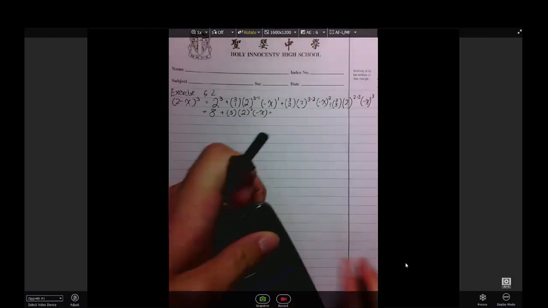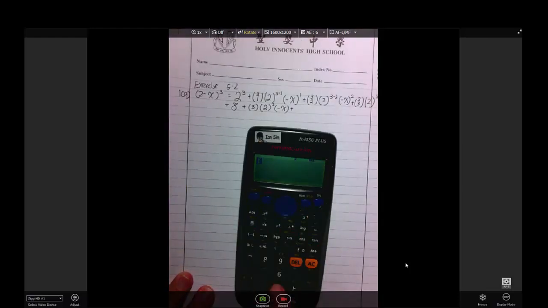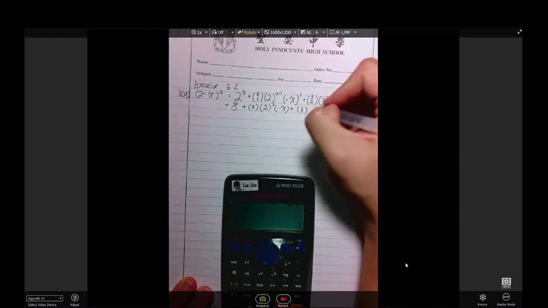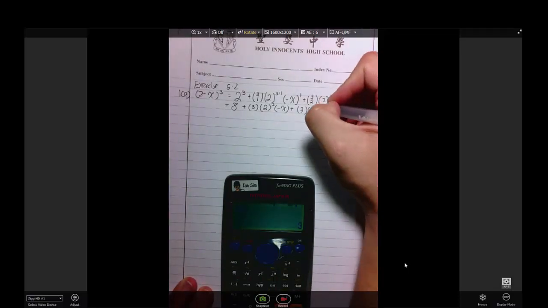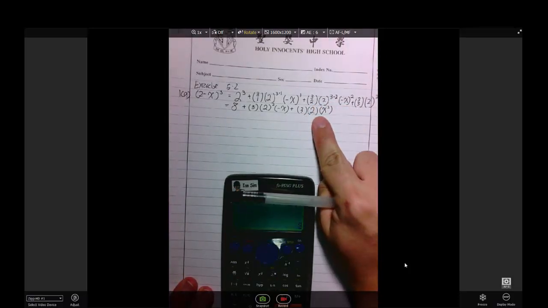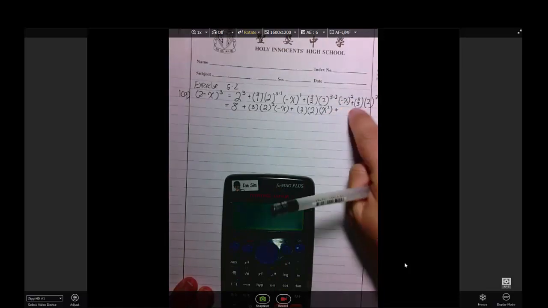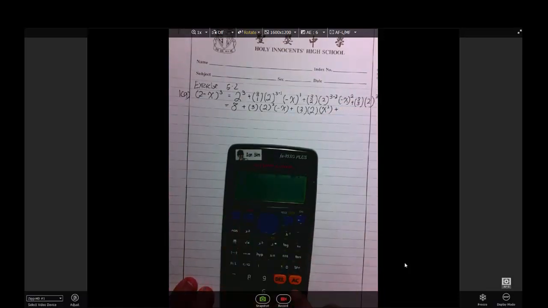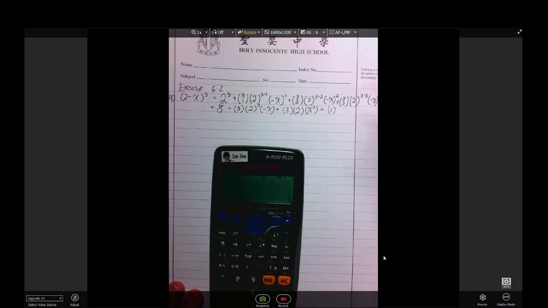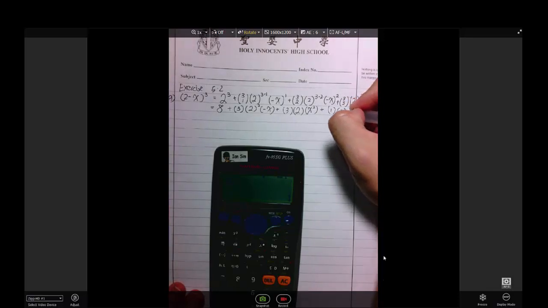If you have a problem, just press the calculator here. We have 3 choose 2, which is 3. 2 to the power of 3 minus 2 is 1, to the power of 1. And negative x squared will give you x squared. Negative times negative will give you positive x squared. Plus 3 choose 3. 3 choose 3 will give me 1. Can? So this part here will give me 1. 2 to the power of 3 minus 3, 3 minus 3 is 0. 2 to the power of 0 is also 1.